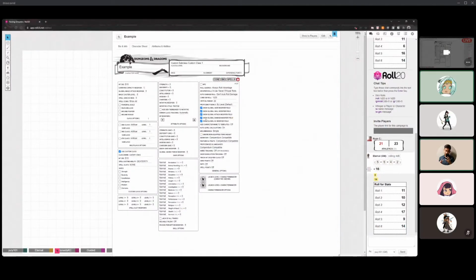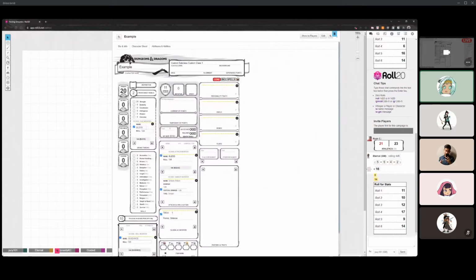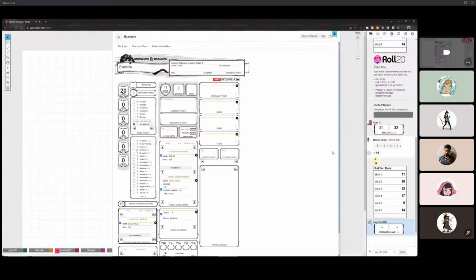But yeah, to what Eternal's saying, these global modifiers basically add these modifiers. So bless is the default, because if you have a cleric, your party's probably going to get blessed pretty often, and you don't want to manually roll the bless modifier each time. So it's like, the cleric has blessed me. Okay, so now instead of doing the math, let's say I have to make a strength saving throw, I'm blessed, so I'd roll an additional 1d4. Instead of manually doing that and then adding it, you just click, okay, I'm making a strength throw, tick this box. When I make this, it'll add the modifier, which is a 4, as you can see.